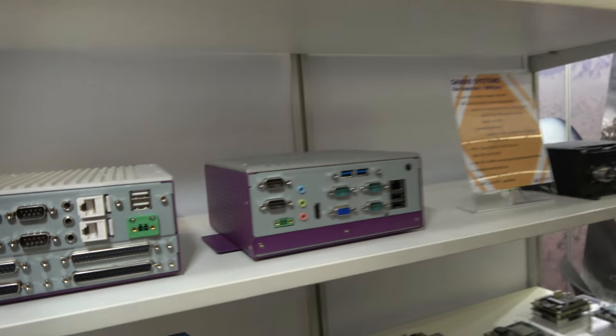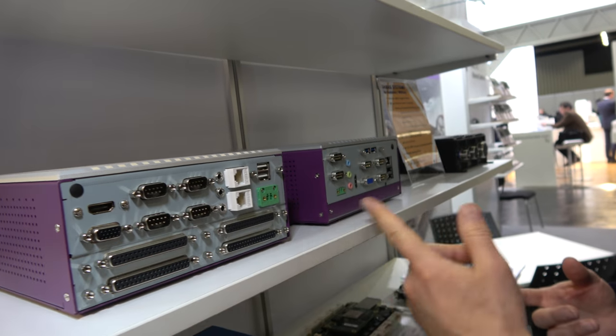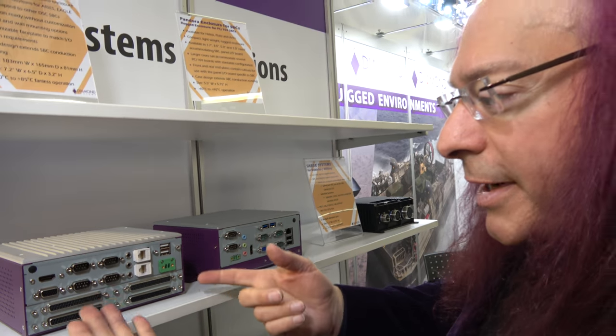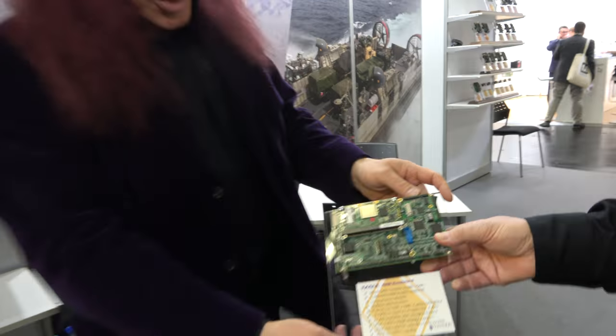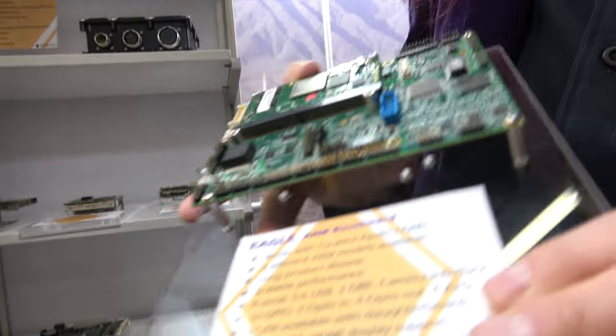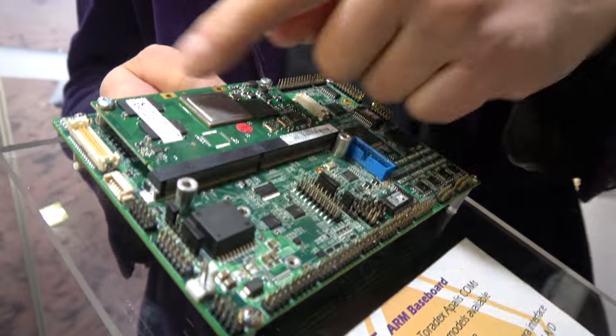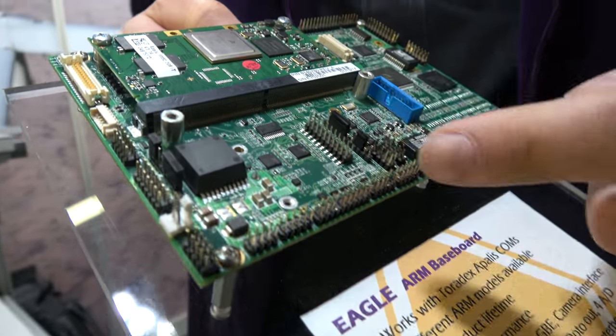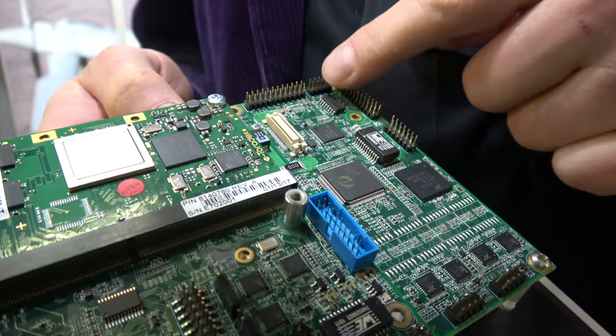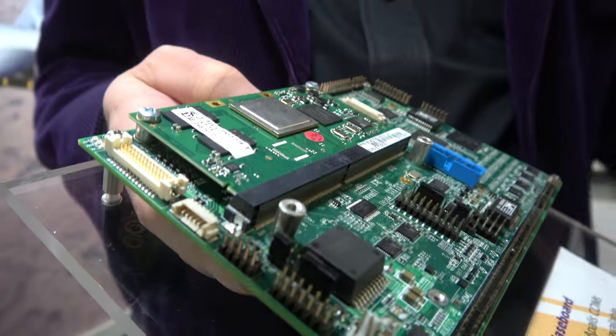There are also more industrial applications here. They have x86-based SBCs and an ARM solution, along with expansion panels to add more I/O inside the box. For the ARM solution, Diamond Systems is partnered with Toradex, using Toradex Apalis smart modules — a line with the exact same form factor and pinout, so one carrier board can accept different modules for three different solutions. This is the EGLE board: a COM-based SBC with an ARM solution. The EGLE Apalis smart module from Toradex sits on Diamond's carrier board, which provides power supply, CAN, serial ports, Ethernet, more serial ports, digital I/O, opto-isolated I/O, expansion connectors, display, and analog — all kinds of things.